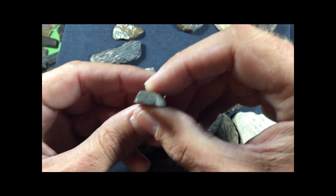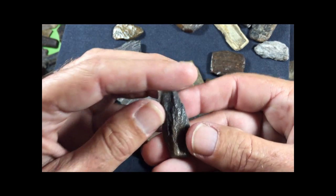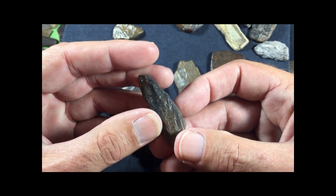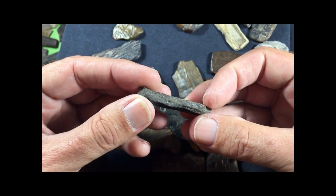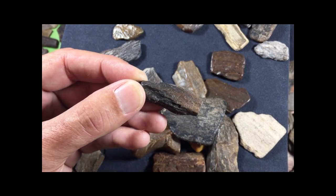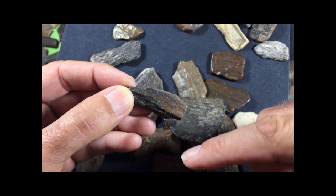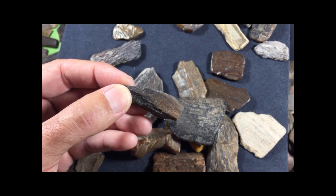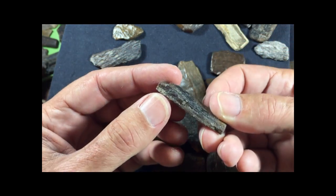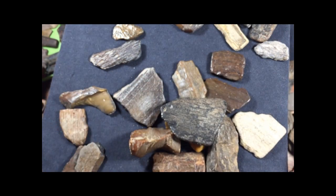I do see a fair amount of things like this where you get a big squared off piece of petrified wood or whatever, and it looks like they were trying to put a base on it, and then you're like, well, no, it can't be real, this is not a tool, what was the deal? Well, you do see a lot of stuff. It's almost like when they were bored, walking along, pick up a rock, bam, bam, okay, I put a base on it. Now, is there anything else I can do with it? No, and throw it down. But you can see a little bit, it looks like there may have been a little bit of attempt there to do something.